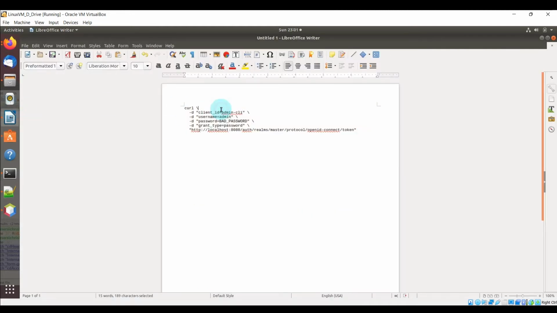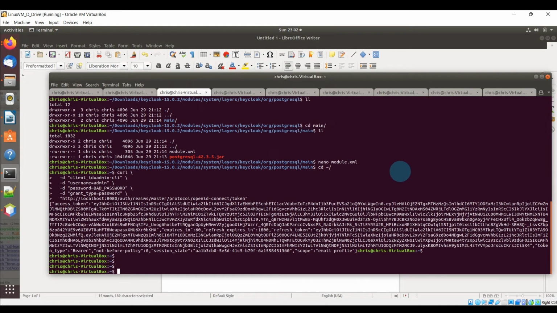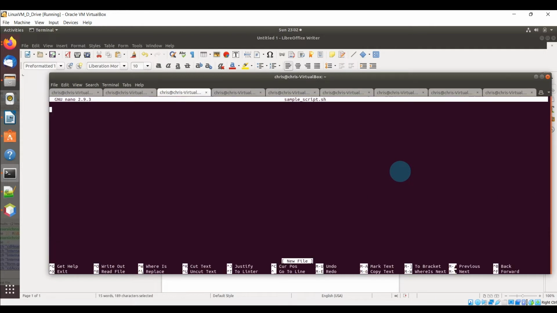So what we're going to do is create a bash script to handle that for us. So if we go here, let's go ahead and create a sample script. Let's add the bin bash.